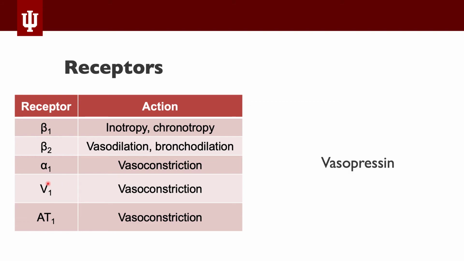We also have vasopressin receptors. This is usually a second-line agent in adults for septic shock, as well as angiotensin receptors. And there is a newer medication called angiotensin 2, or Giapreza, which acts on this receptor. We don't have a lot of data for this, so this is not used quite as much as some of the other pressors, just because it is so new. We have very little data on it. And, of course, it is very expensive as of this recording, which is $2,000.